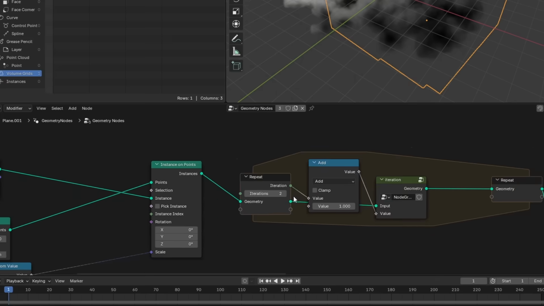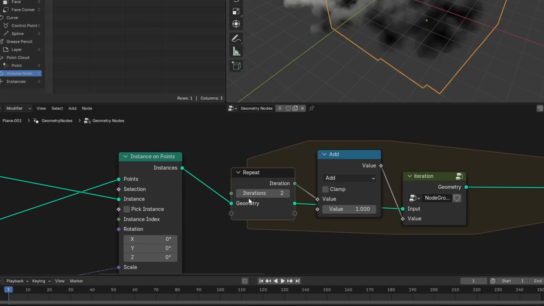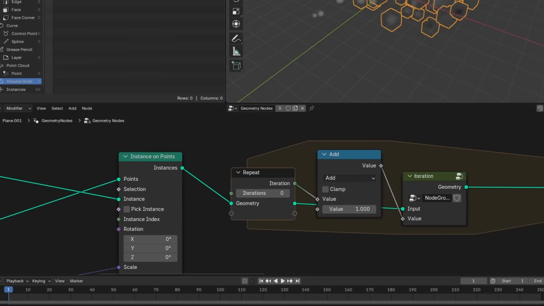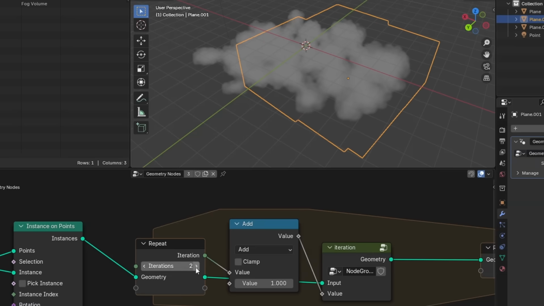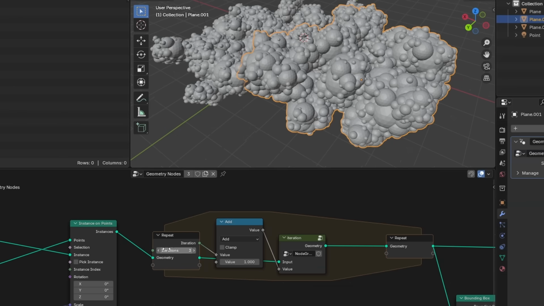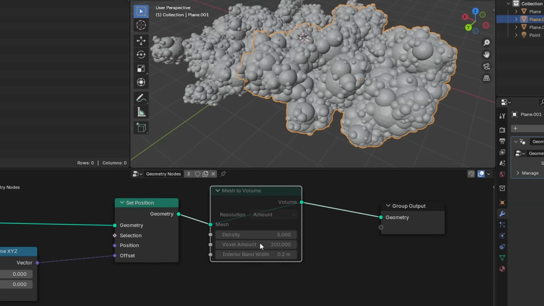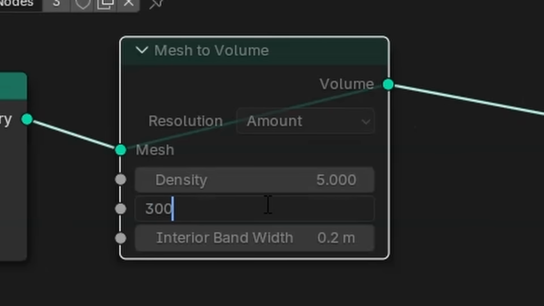into each other. And note that we do have a baked-in detail slider, which is the iteration count. So initially we have our points spawned, then we do a level of detail, then we do another level of detail. You could even bump this up all the way to 4, but then you're going to get tens of millions of vertices or faces. It adds a lot of geo. But remember, there's another way to get detail, which is using this volumetric conversion thing.